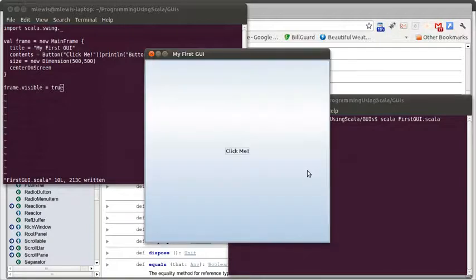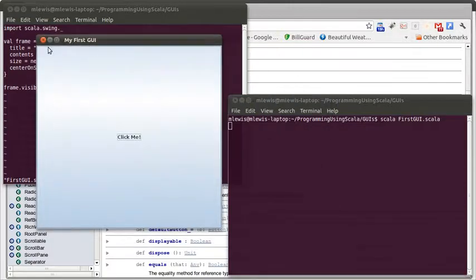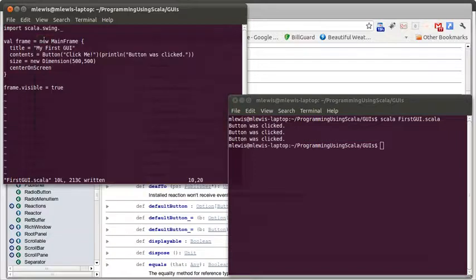So if we run this program, you can see the GUI that pops up. It is 500 pixels by 500 pixels. It has this button in it that says click me, and when we click it, stuff is printed over here. Okay, so it does exactly what we were going for. So where can we go from here? Well, we've only talked about the buttons. We could put in other components.